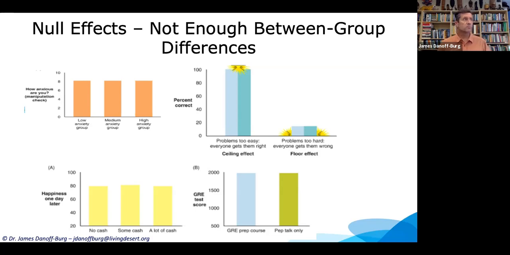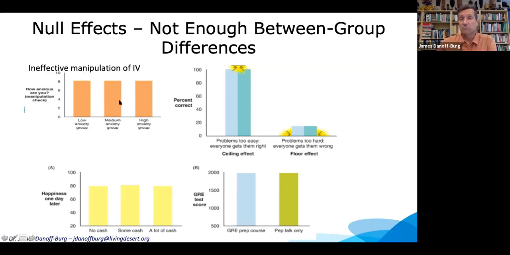So you're asking them to remember the weather and how their livestock did 10 years ago. People are not going to remember that very well. So responding to the problem accurately is going to be too hard because it's too far away. I don't remember. And so the responses give the wrong answers, and we get what we call a floor effect.